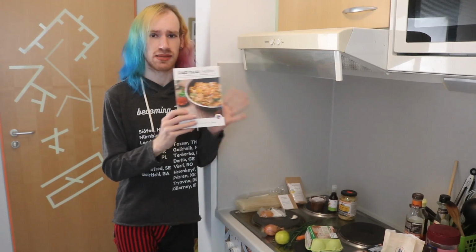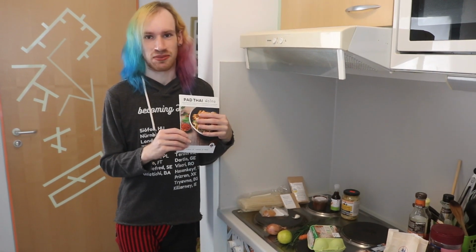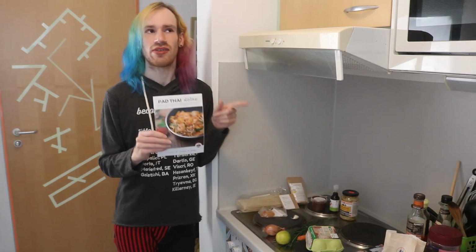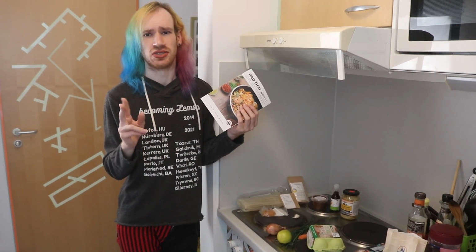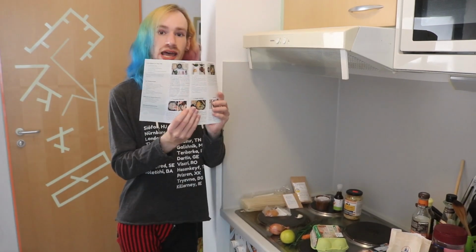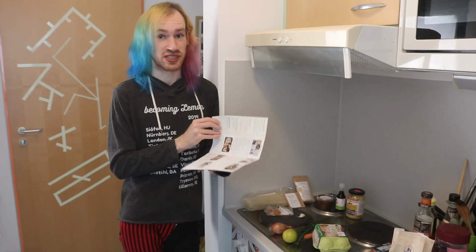I think this is like a staple of Thai cuisine, but there's also shrimps in there, for example. And I'm not really a person that likes seafood all that much, so it would never have been a dish that I would have tried. However, I think they only had 2 dishes from Thailand. I think those were the only 2, so we were like, okay. Apparently it's 40 minutes to cook that. I kind of doubt that, but we'll see.